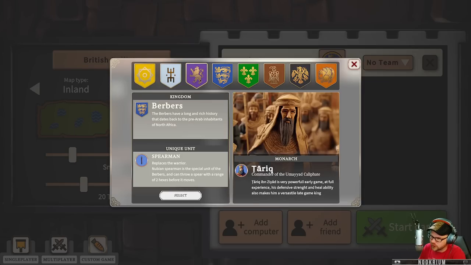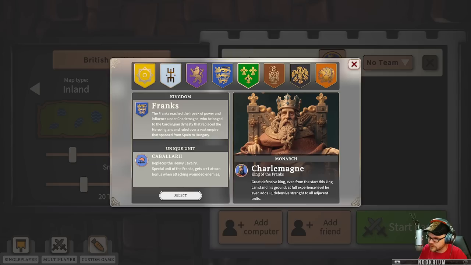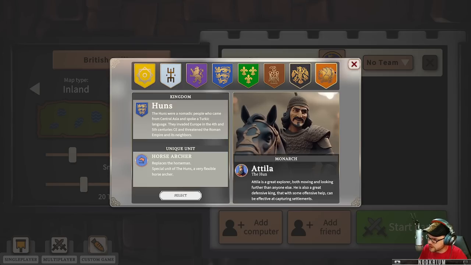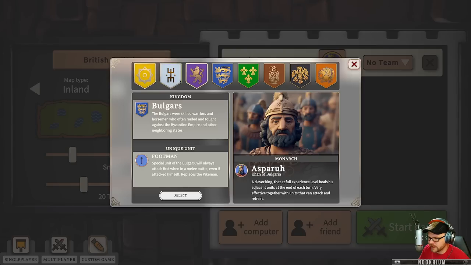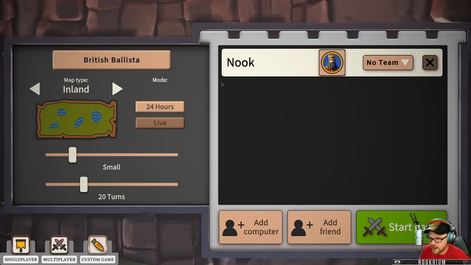We can play the Arabs, the Berbers, the Bulgars, the Britons, and everyone has different units. The Britons have longbows. The Franks have heavy cavalry. The Germans have axe throwers. We've got horse archers with the Huns, and the Persians have more heavy cavalry. We'll go with the Britons. I like a good old longbow, so let's choose that.